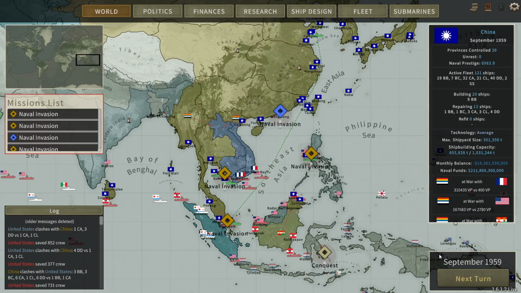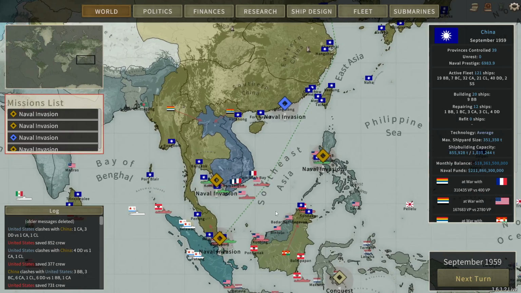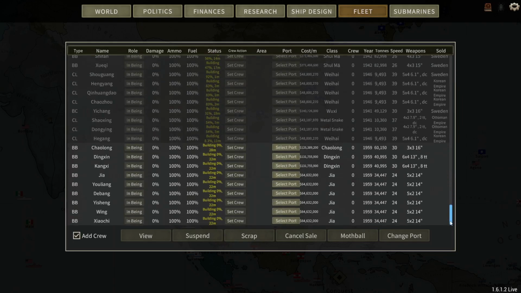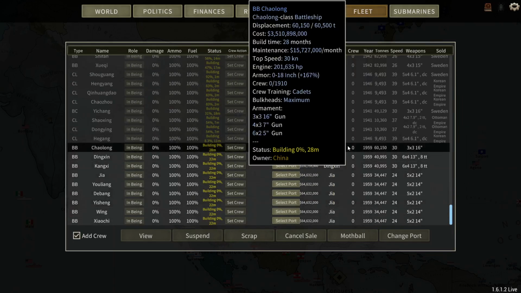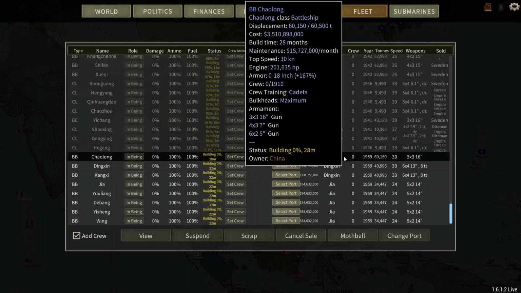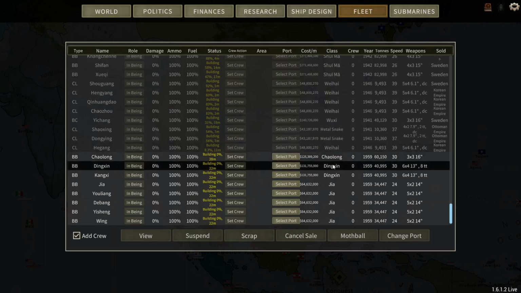So, that was the month of September 1959. We fought some battles, we designed some ships. Let's see. I should probably just pick some ports where these are going to be built in. So, we're building one kind of expensive battleship. It's a 30-knot fast battleship with 9 16-inch guns. Not too unlike the Xi'an class, basically.